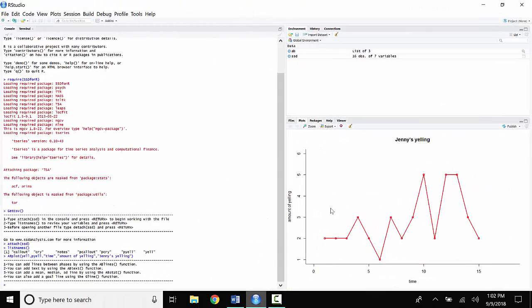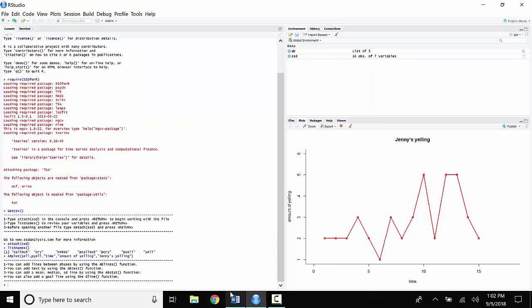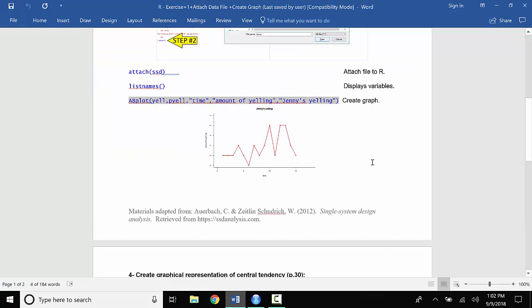So once you have these graphs, there's an export option here where you can save the image as a PDF, or you can just copy it to a clipboard. If you wanted to just save these steps for what you're going to upload to the course website, that's fine. I'm not extremely picky about what you submit. My main concern is that you get comfortable with this program. So copy the plots, and you can paste them into a Word document if you want.